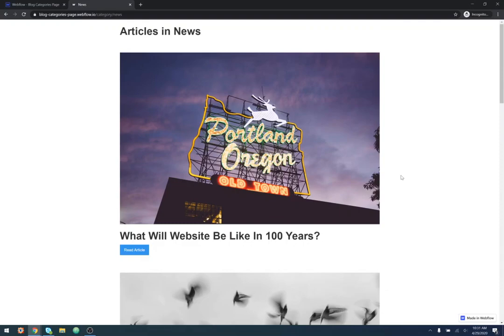So to me, that would be the best way to be able to link to a particular category from the home page, or really from any page. That way you have more control over what's being shown and how it's being shown. You could do a page where you have sections for each category, so you have like a different collection list for each category. That would be one way to do it. Or like I have, where all posts are on one page, and then you can do a category page for each one as well.